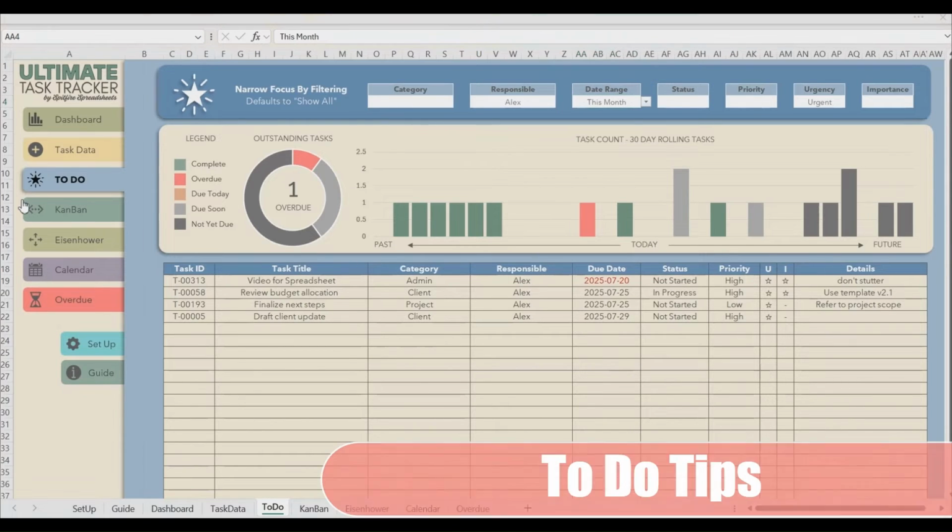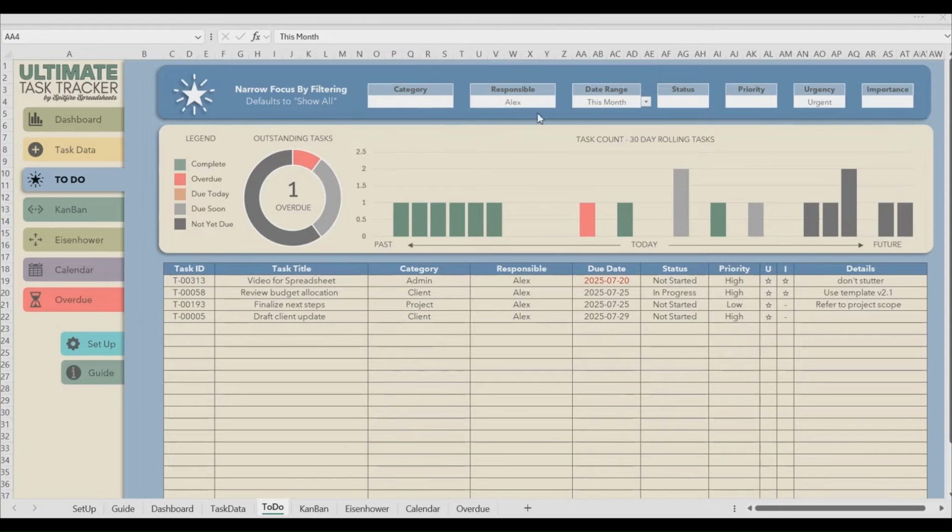Now some tips for how to use this spreadsheet for different uses. So if you have a staff member that prefers a paper list over a computer list, you can print this out. It is formatted to print so that just this information shows and nothing else. It fits on one 8.5 by 11 page, and you can print one in hand for each individual person. You just filter for each individual person, print them their own sheet, and hand it to them each day. What I like to do for my personal spreadsheet that I manage all of my family activities with is I print out my kids' to-do list and I put them on the fridge.